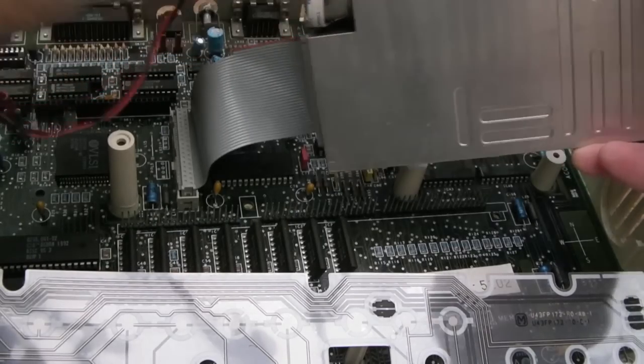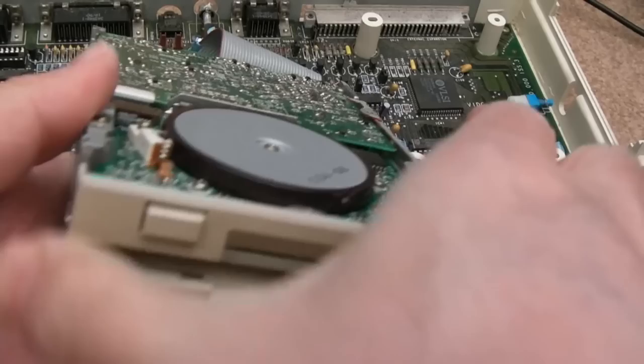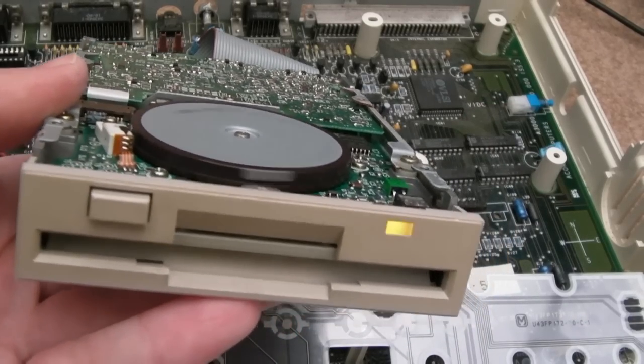So after crazy hours spent on this, there's another fault, I'll show you. We've got a problem with the floppy drive. See this?